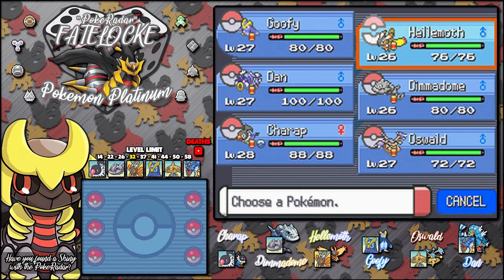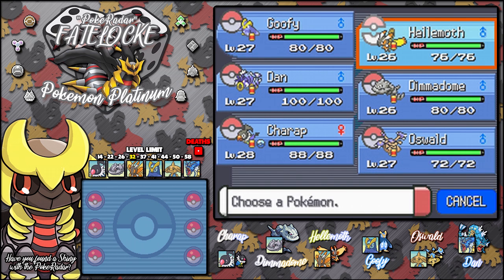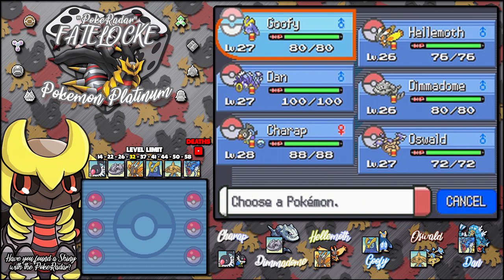So, I'm thinking of getting rid of Helamoth for whatever Pokemon we catch on this route, or Grandmama, after Maylene, because I don't want to go ahead and have a really weak normal type against fighting. You know, that wouldn't go too well. So I'm not going to do that until after, because Helamoth might be good for Maylene. That'd be good to have on the team.